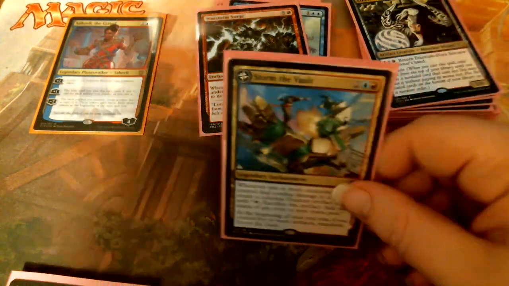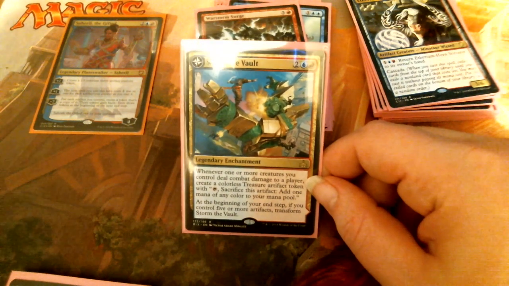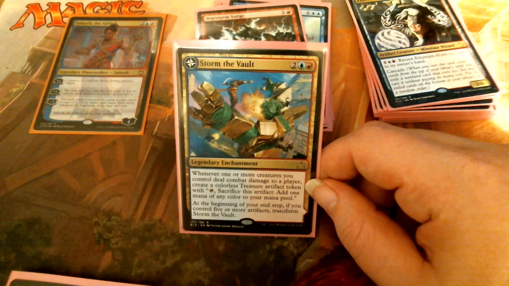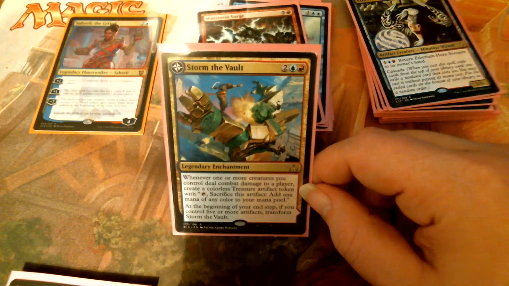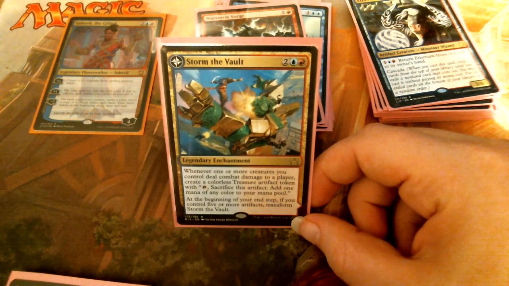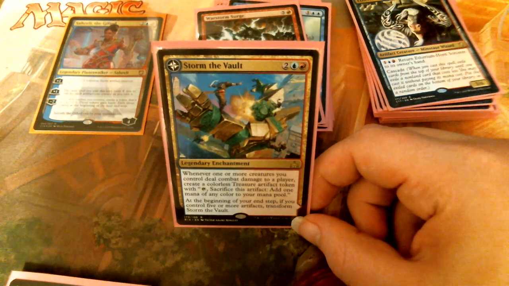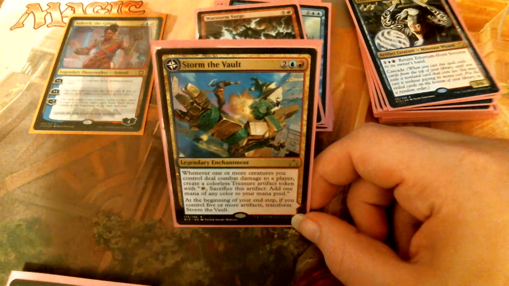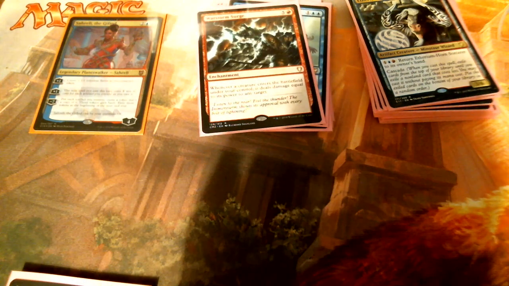Then our last one is Storm the Vault. Whenever one or more of your creatures deals combat damage, you get a treasure token that you can sacrifice for any color. And then at the beginning of your end step, if you control 5 or more artifacts, I'm sorry, which is very, very simple and easy in this deck, you transform it. It transforms into a legendary land, which is very strong.